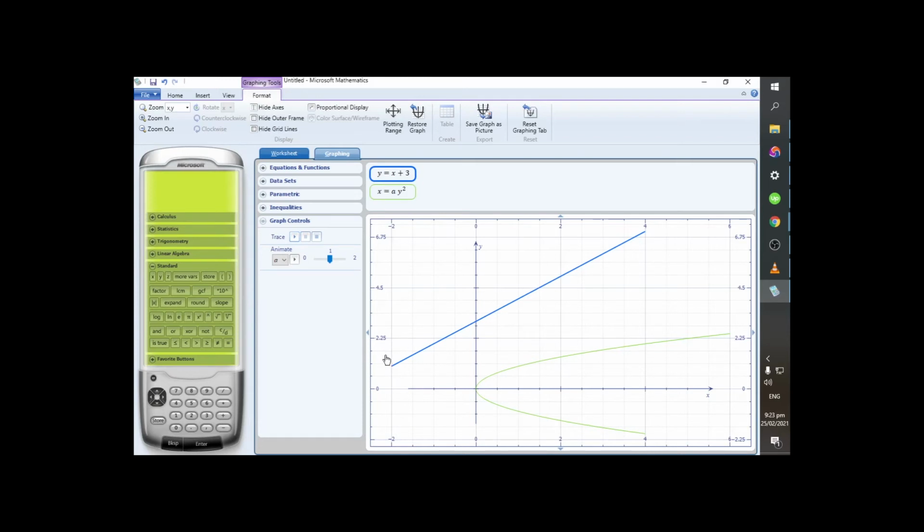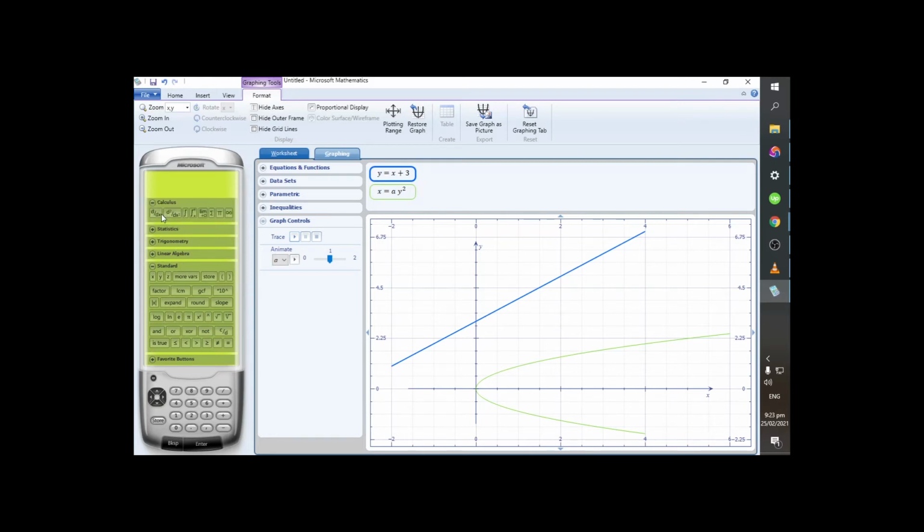There you go. That's your graph. So for example, you're given questions and you don't know how to graph it. This is your solution to those issues that you're encountering.